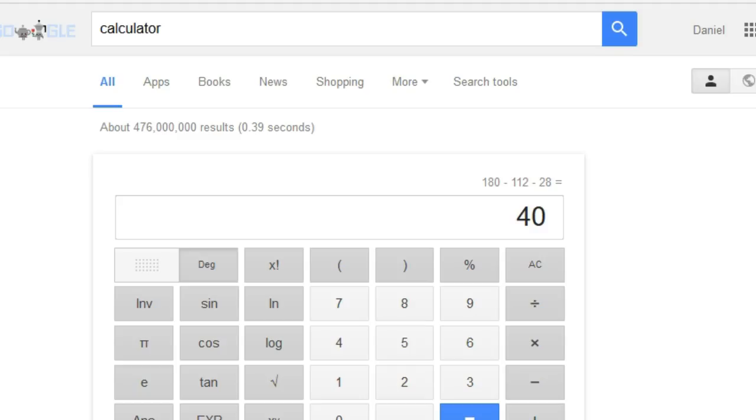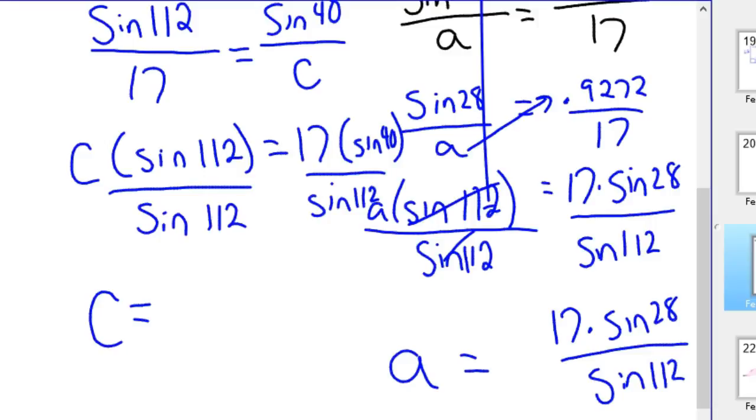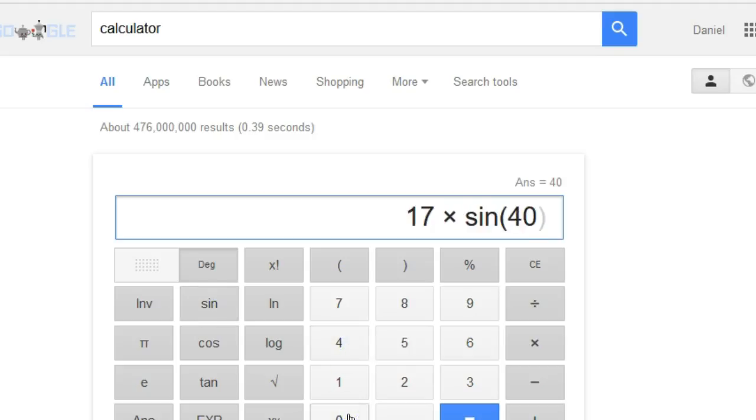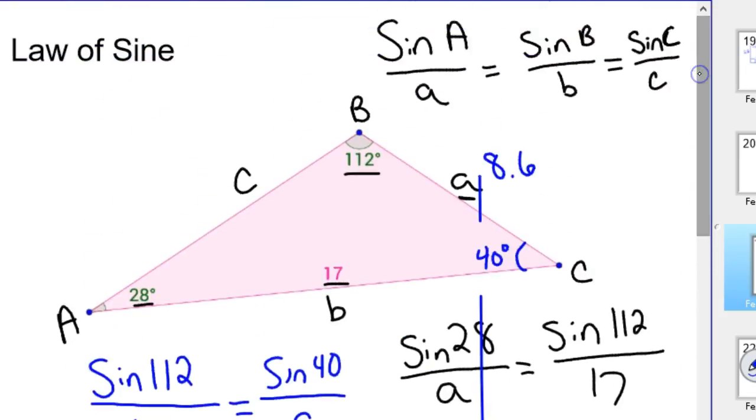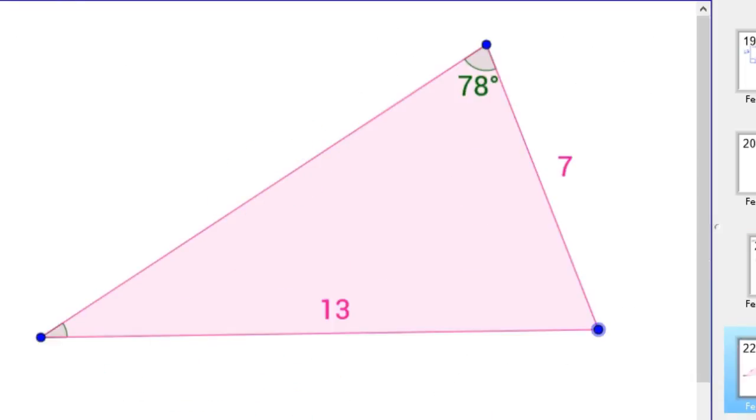And so C is equal to 17 sine of 40 divided by sine of 112. So you can go back and plug all that in. 17 times sine of 40, close your parenthesis, divided by sine of 112. And 11.8. So this is about 11.8 inches, feet, whatever. And that kind of makes sense, that fits. If you had ended up with a side bigger than 17, we know we have problems. Or a side smaller than side A, we'd have problems. But those all fit. Always make sure you check to see if it makes sense.